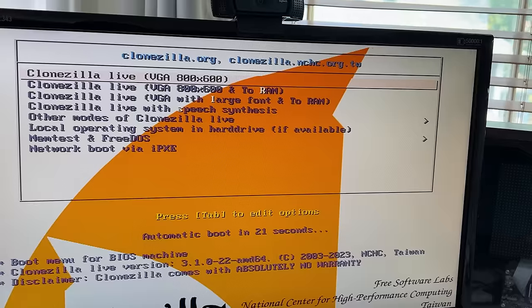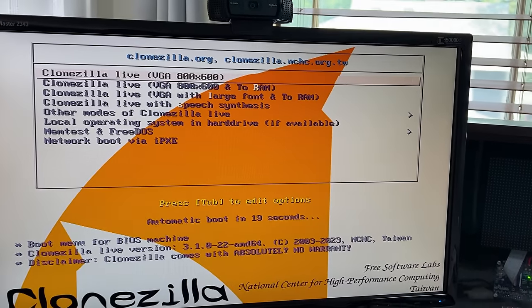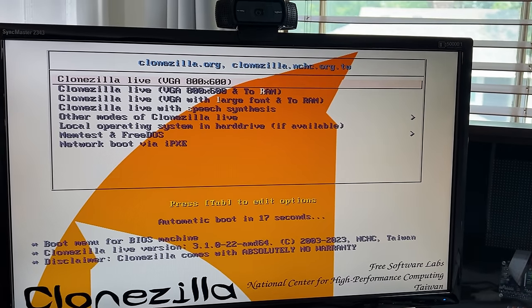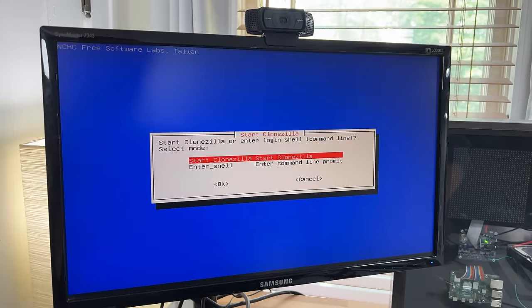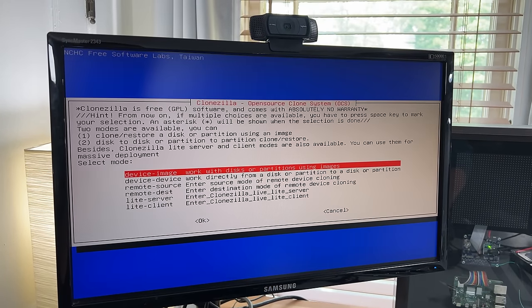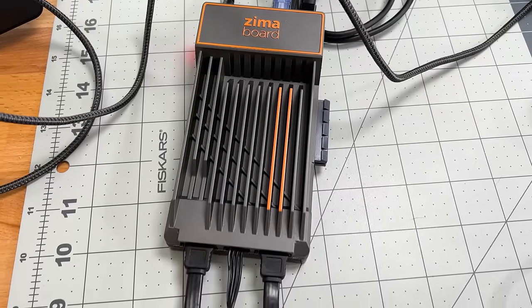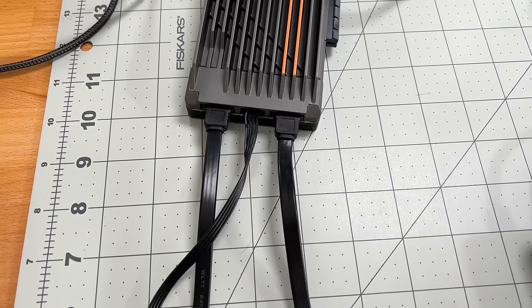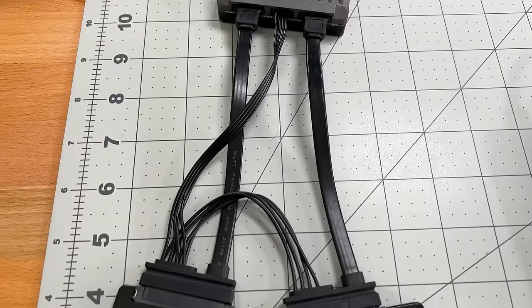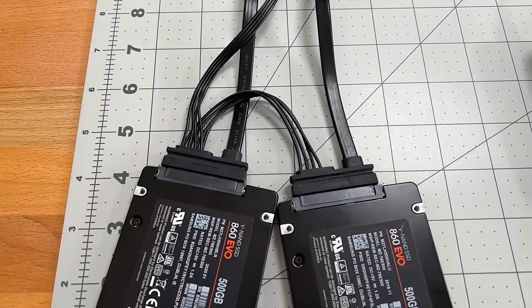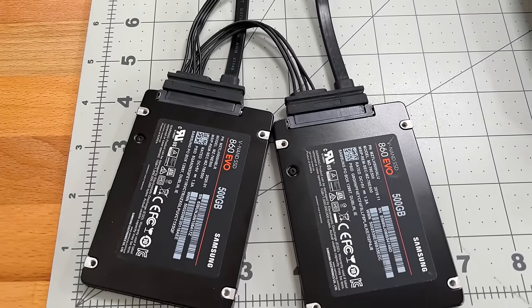Another thing I do with this janky old PC, sorry old PC, it is janky, but maybe not that janky, is cloning disks. I use CloneZilla every now and then to back up or clone hard drives from one to another. CloneZilla has been my go-to for years, either backing up and restoring images over the network or doing a disk-to-disk clone. If you're doing a disk-to-disk clone, you'll need to pick up one of these special Y adapters that lets you connect two devices at once, but it's like $4 in their store.